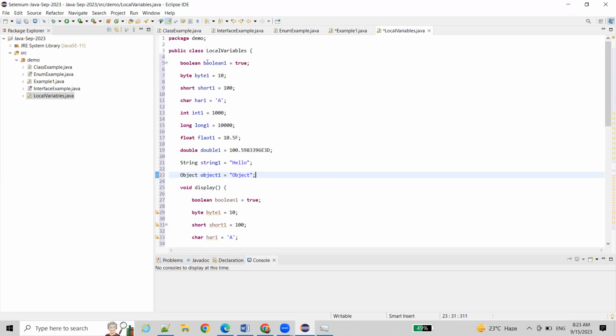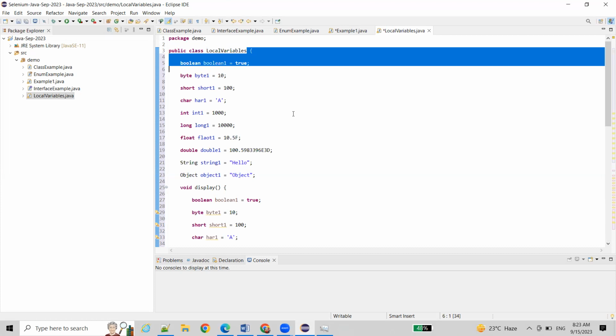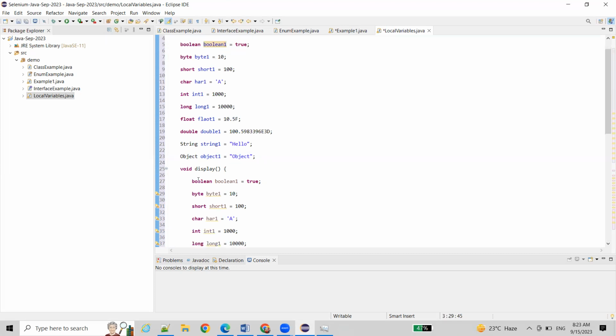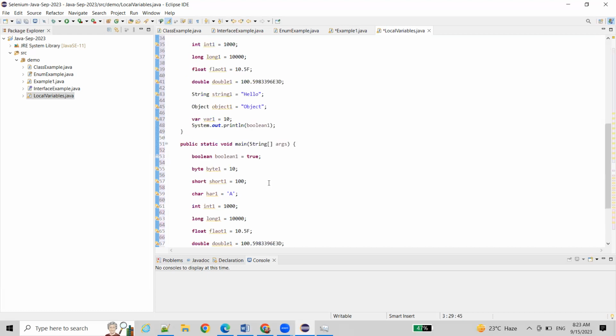Global variables we are able to see in blue color and local variables in some brown color. Even though you are writing duplicate values inside this block, there is a difference between a local variable and a global variable. That is the reason it is allowing us to create the duplicate name for local variables.